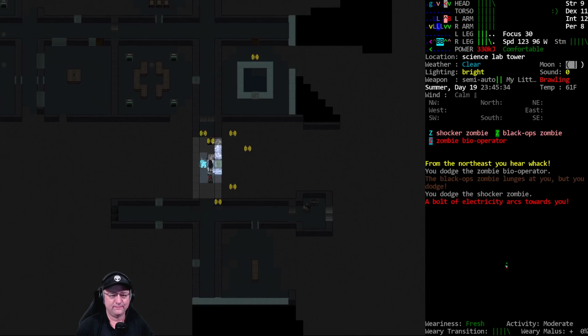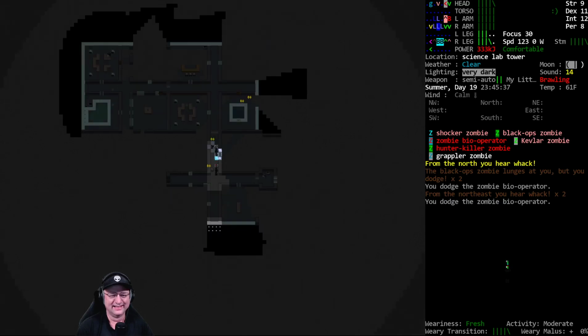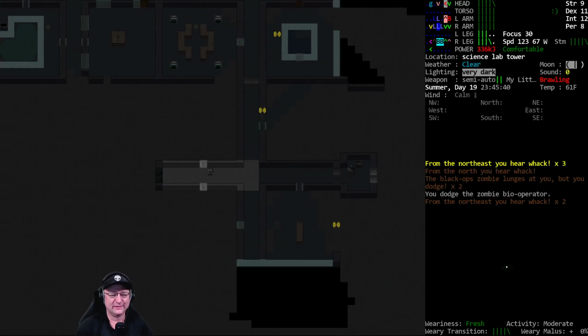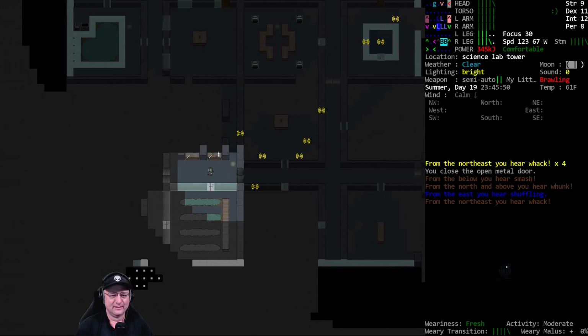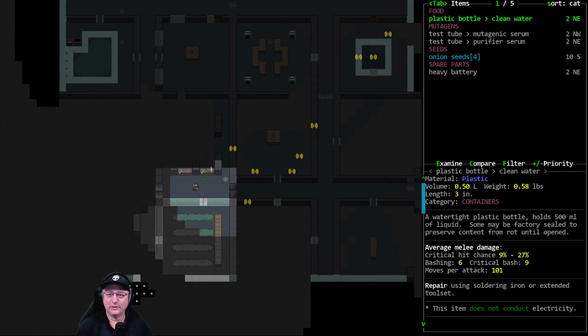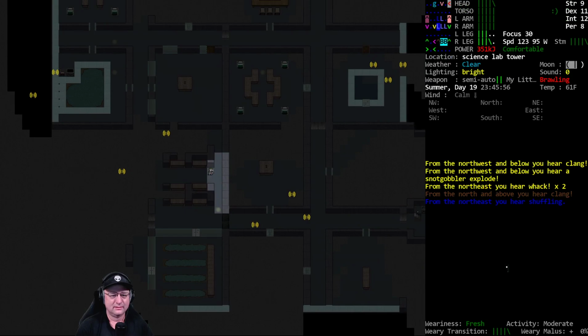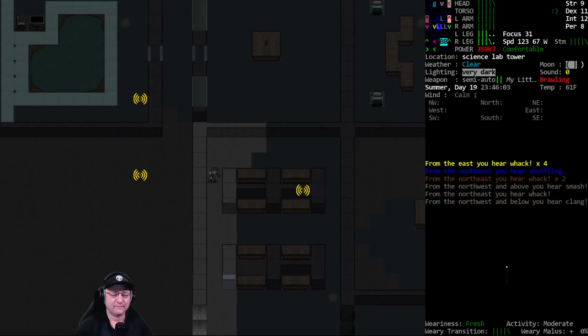God damn it. They blocked my door! They blocked my hallway! I need to get enough room to maneuver. Or I need to go around the other side. Much better solution. Mutagenic serum, purifier. What else we got? Nothing fun. Nothing fun. Alright.